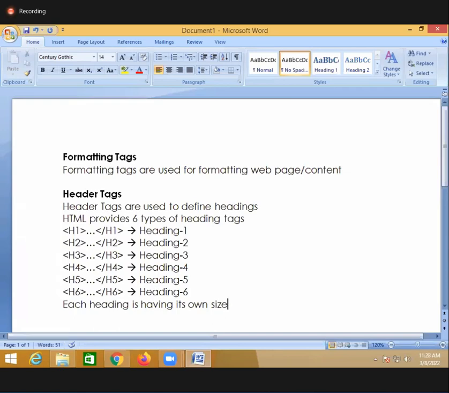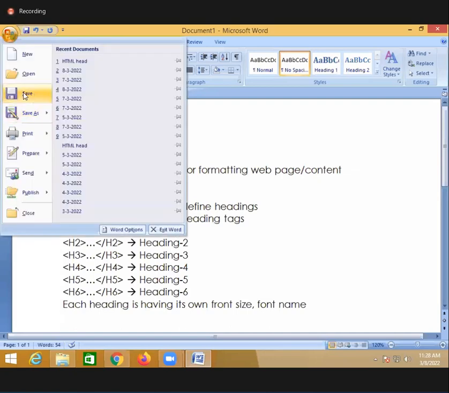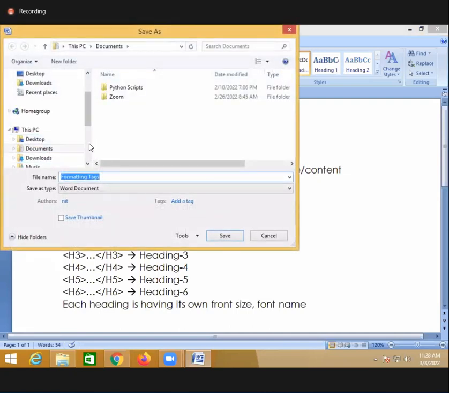The size and the font don't change from one page to another. So each heading has its own font size and font name. That is called a header tag.